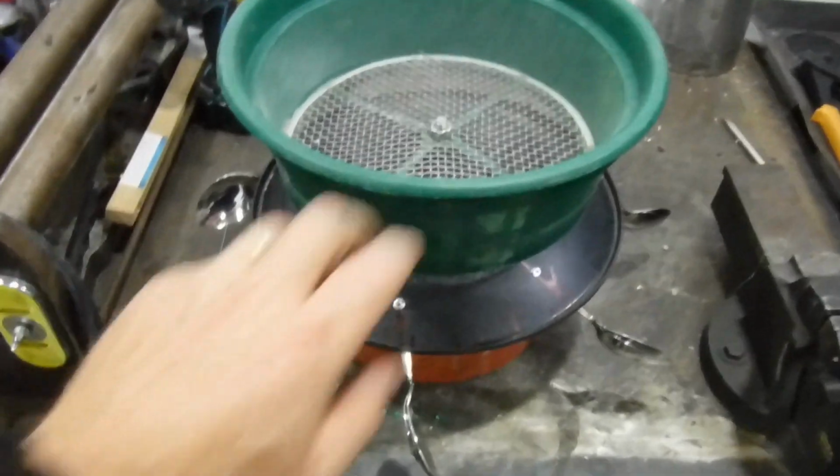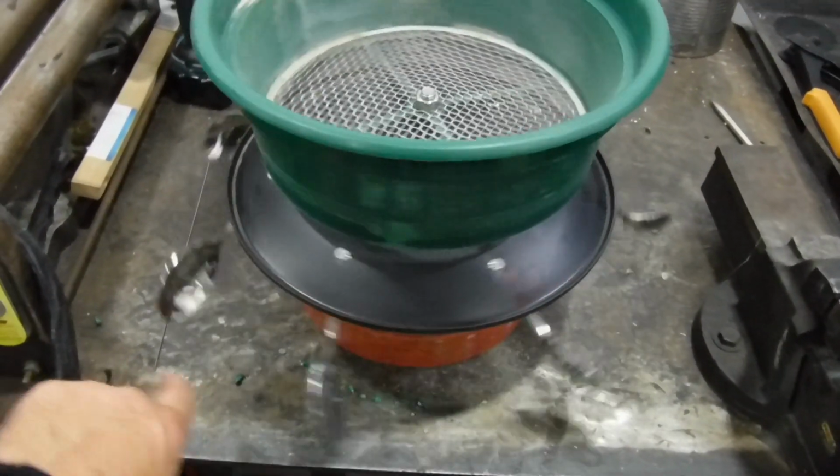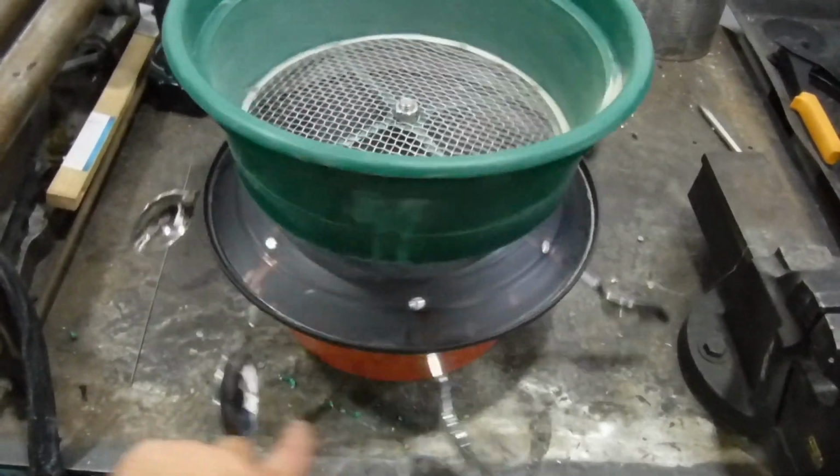I've got it sort of well sorted now, so hopefully it should be interesting to see how it works anyway. So don't laugh too hard, but for now hopefully the concept, if it works, then I'll make it properly. But at the moment it's just a concept, so I'll show you. So this is what I've got. This is going to turn it, hopefully, in the water. This will just be sitting below the water.